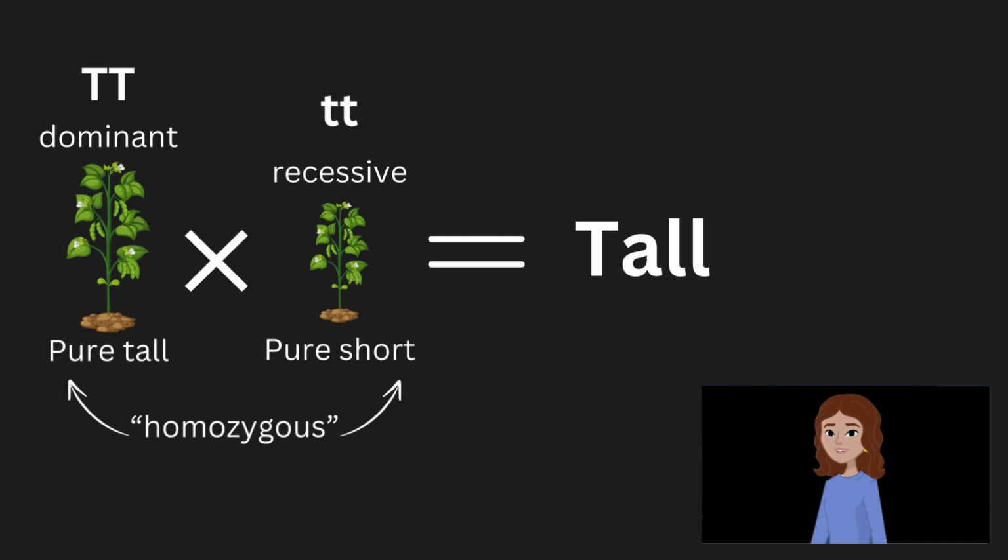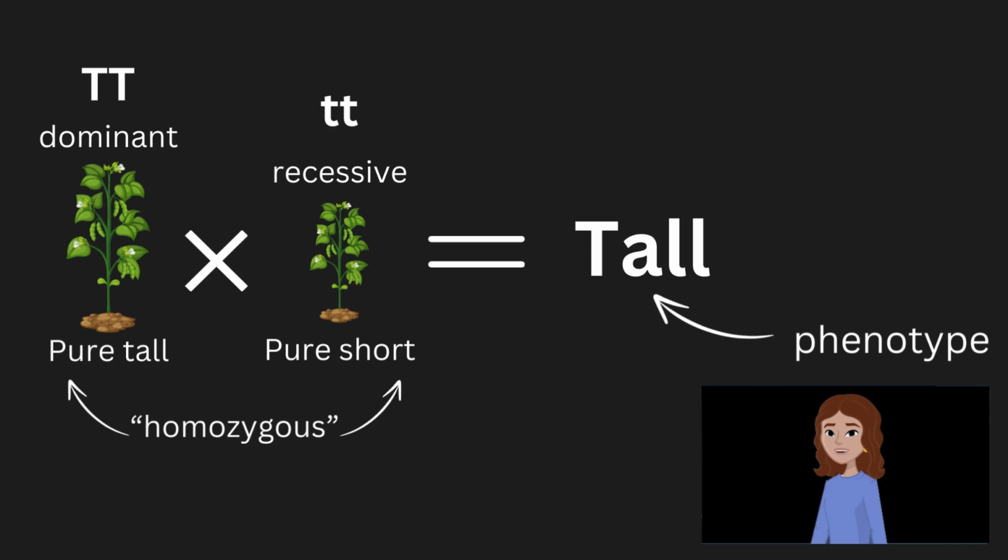In this example, we are using t's, but in reality, it doesn't matter what letter you use as long as you use it to represent both dominant and recessive alleles. So we know that when the two plants were bred, all of the offspring plants came out tall. This result would be described as the phenotype. The genotype, however, would be described by the alleles. We can find the genotype by creating a Punnett square.